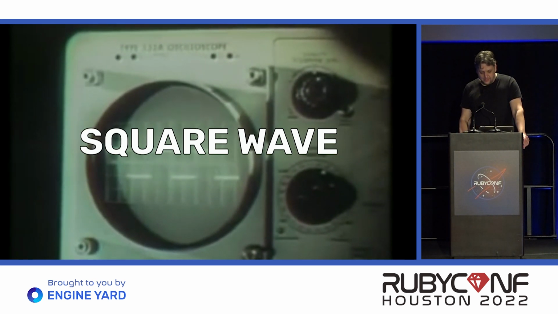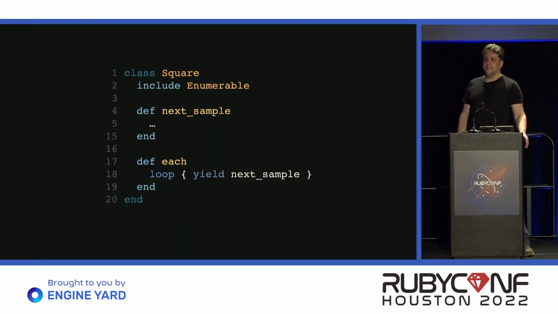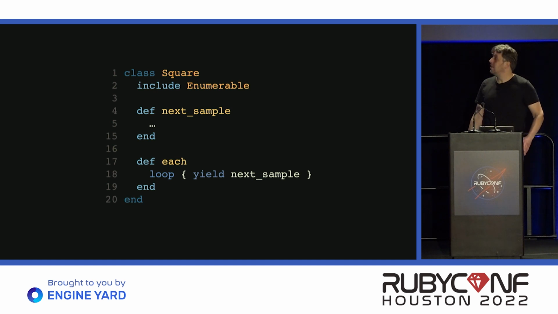To do a square wave, we're going to create an oscillator in Ruby. An oscillator is something that can generate rows of samples to get a certain sound. We're going to make one using the Enumerable module. If you include Enumerable and you implement each like this, you can use this in all the other Enumerable-compatible things in Ruby, and easily generate some arrays.